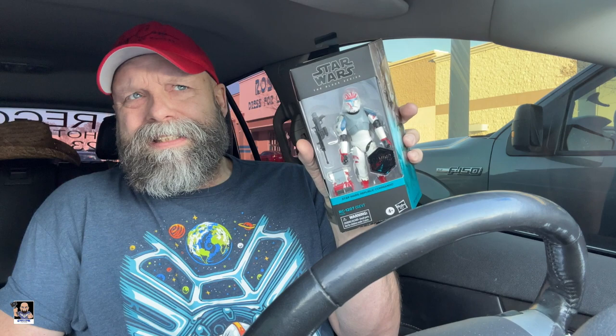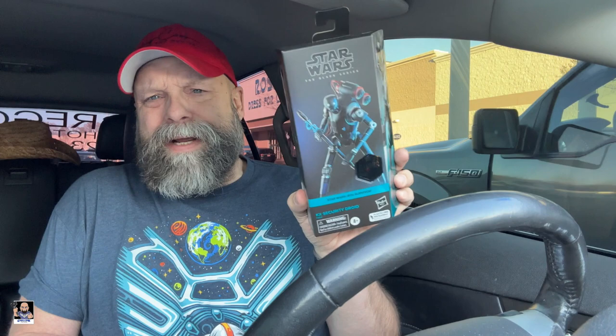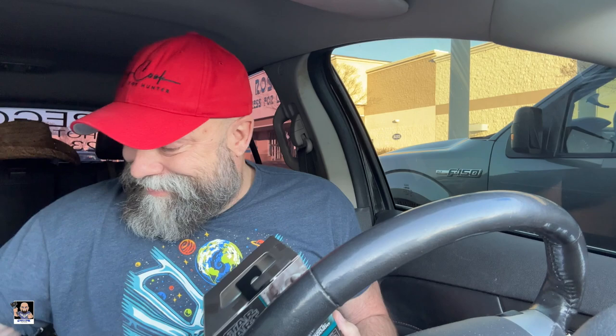It reminds me of the ball — I think it's the boss. But again, it's cool looking, I like it. And the one that really surprised me, that I almost ordered from overseas, was the KX Security Droid right there. I definitely will be doing a review on this one. This one's very, very cool. Good after work toy hunt at GameStop. I'm pleasantly pleased, because the only one I heard might be here was the 1207, and I had no idea this other stuff was there. I was like, wow — just take my money, Drew. Just take my money.